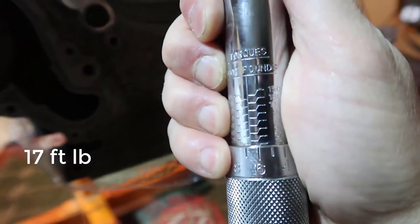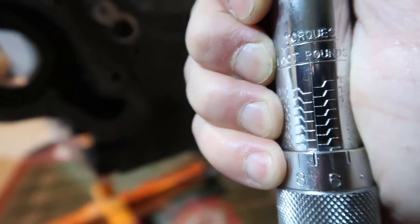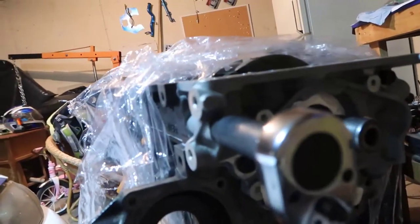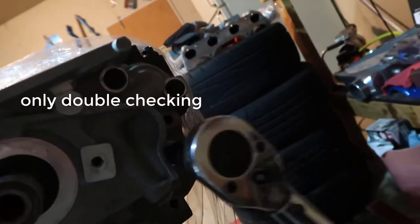See if I can focus here. Yep. So you see the 7 in the middle. I just move a little bit. You do that, put it in there. Hear the click, you stop. Hear the click, you stop. Hear the click, you stop. And same thing on the other side.